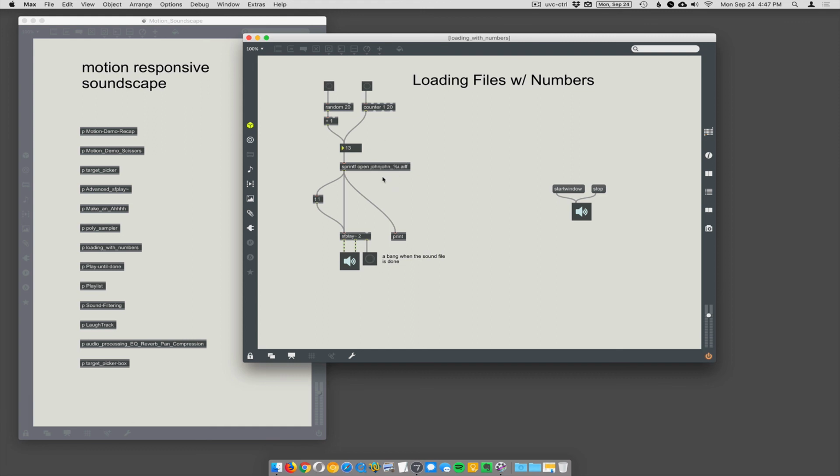So the nice advantage of this technique is, as long as your files are named in the right way, you could have thousands and thousands of files. It doesn't matter. It's arbitrary. So that's a very simple way of getting this working, and we'll show how to use this in a minute.